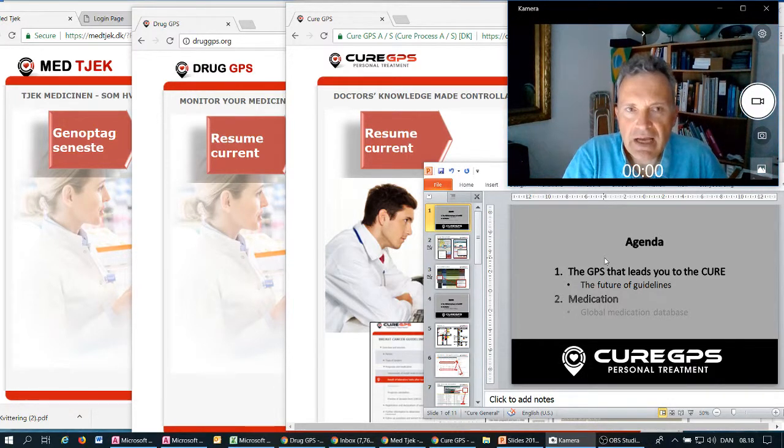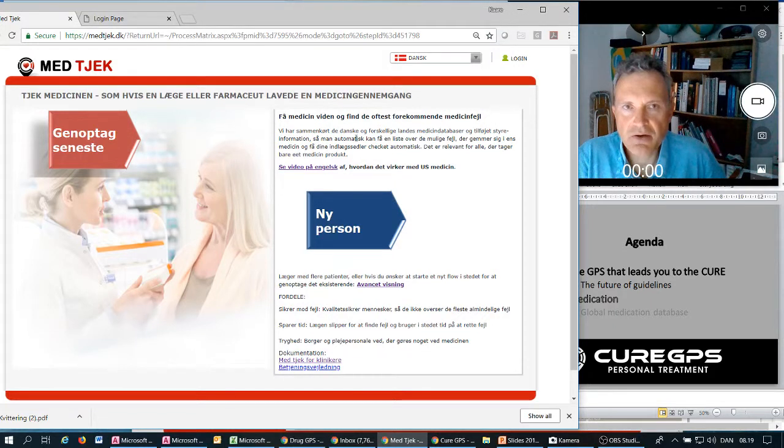And when I have shown you the vision for how healthcare will be easily consumed by doctors and by patients and relatives and everybody involved in the healthcare process, then I will turn to medication and show you how to eradicate medication errors as the first step and as the first general use of this tool. And in doing so, I will show you the Danish side, MedCheck or medication check.